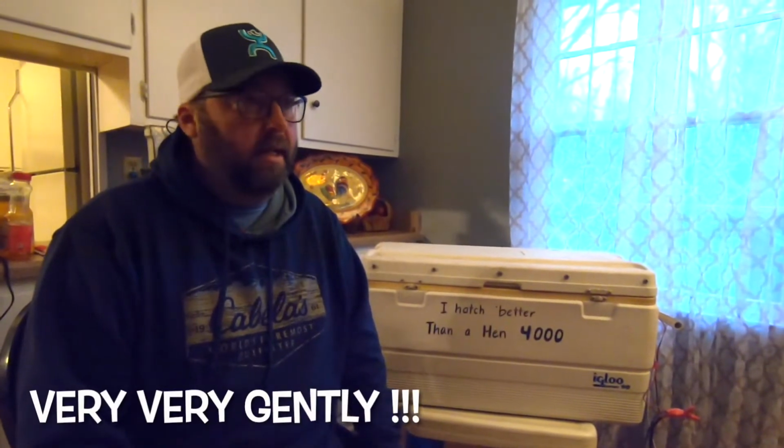But just a little bit of turning, and my personal feeling is more turning more times a day with less actual full turning going on, and you're not leaving the lid open as long, letting it cool off. That's why I just choose to roll them around just a little bit, just very, very gently. I want to emphasize that. And like I said, I'm not even concerned if they don't get turned all the way around, as long as you're moving every egg a little bit.